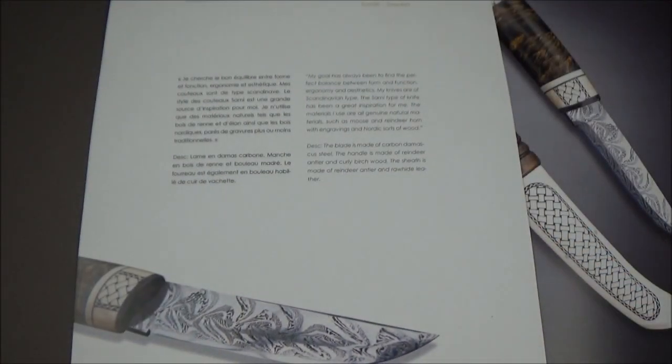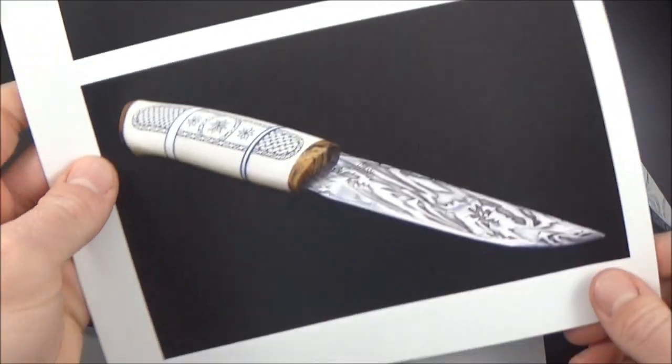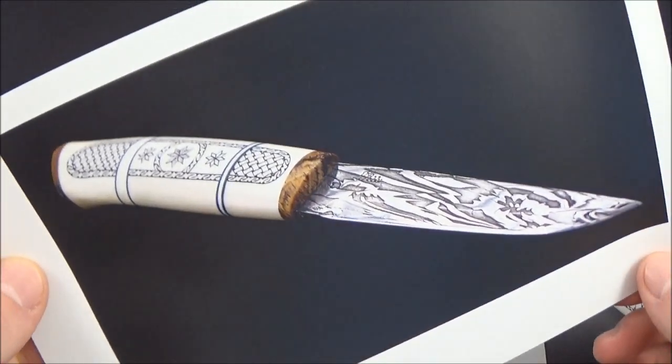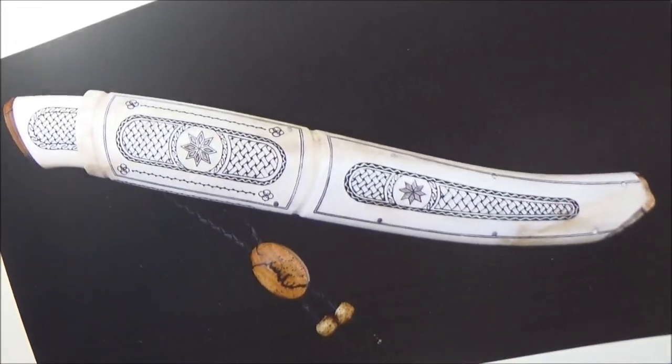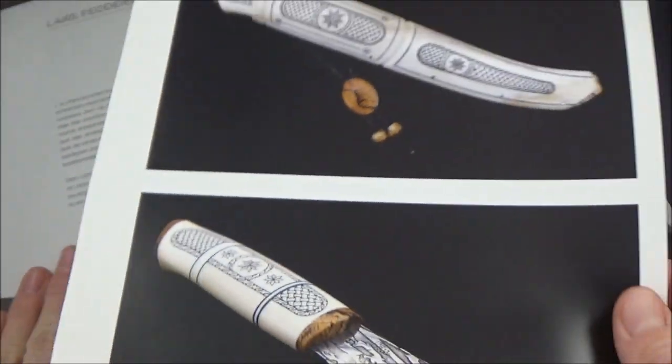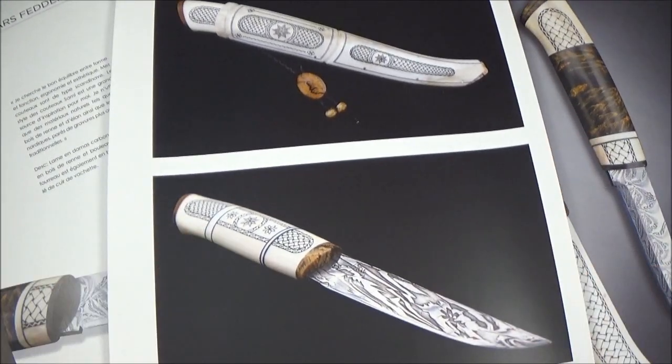And here I've got pictures of another knife he's made many years ago that is still in the same style, as you can tell. Very, very cool indeed.